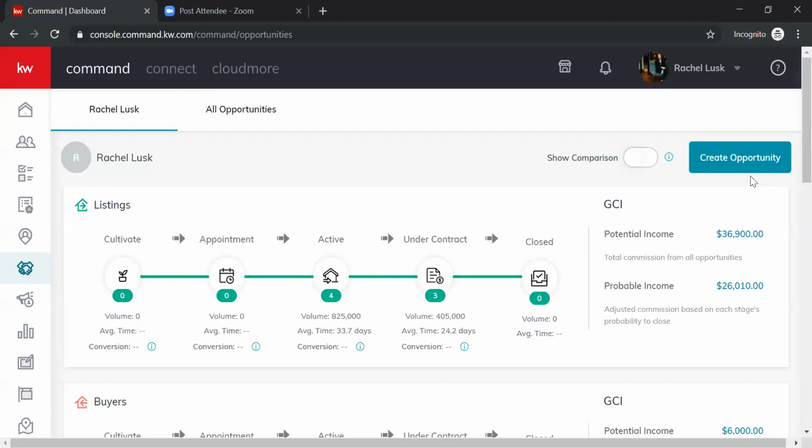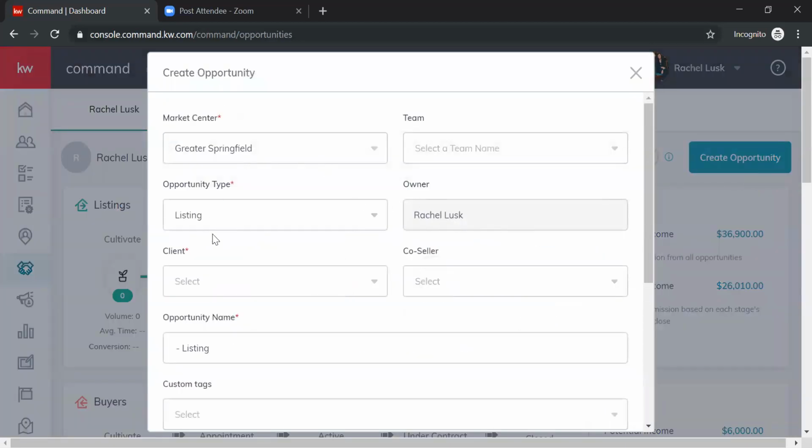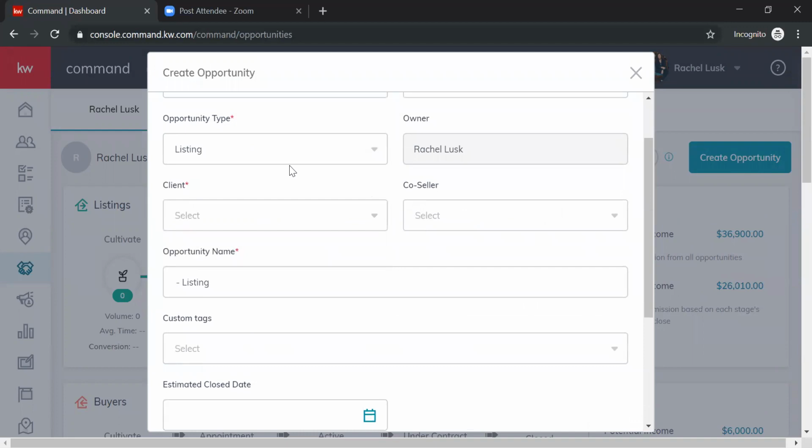So if I'm creating an opportunity up here in the top right-hand corner, everything in asterisks will be required information. So my market center already populates. If I'm a team, then I'm able to click select team and click on my team here. It asks me what type of opportunity it is. So if it's a listing or a buyer or a landlord or tenant, I'll click here. Since I created the opportunity, I am the owner. However, they are working towards that with teams on who you can pick as the owner. But right now, whoever creates the opportunity is the current owner. Then the client. So whenever I pick a client, I am pulling it out of my contacts. So if I decided to put Jen Gatman here, she's not in my contacts, so it's not going to pull up.